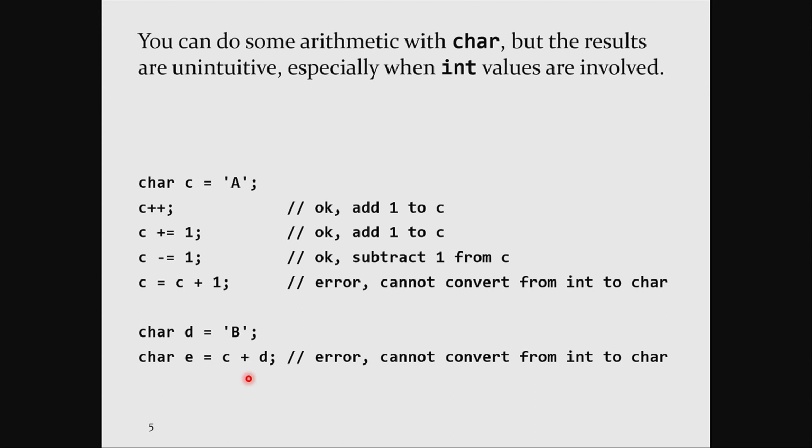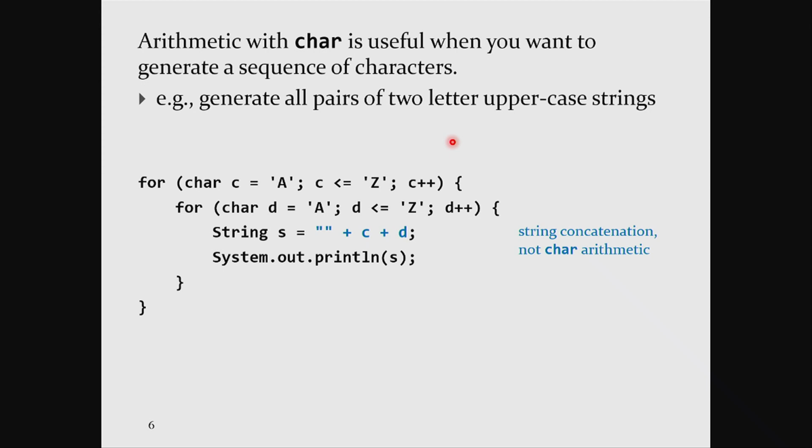So if you're working with byte, char, or short, and you're trying to add or subtract stuff, it doesn't work. You have to cast everywhere, which is really annoying. But that's strange. So you have to remember that straight addition, subtraction, or multiplication is not defined for the char type. That's very unintuitive, so you have to be careful when you're doing arithmetic.